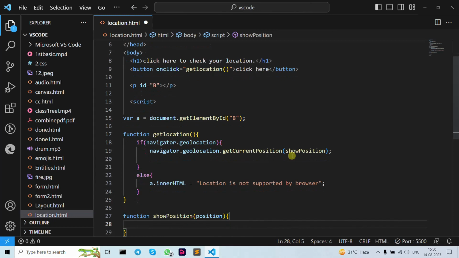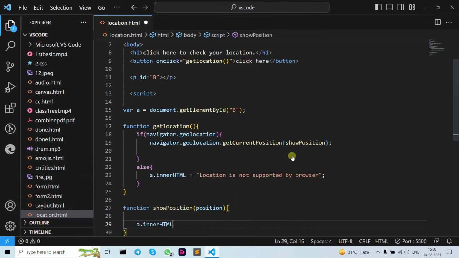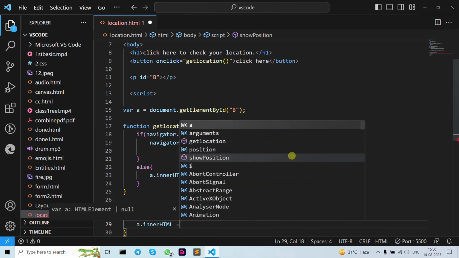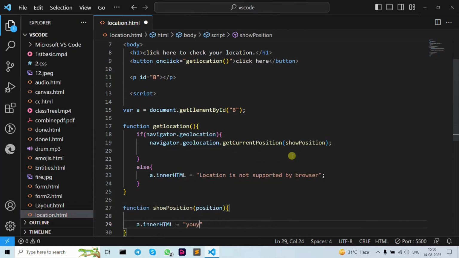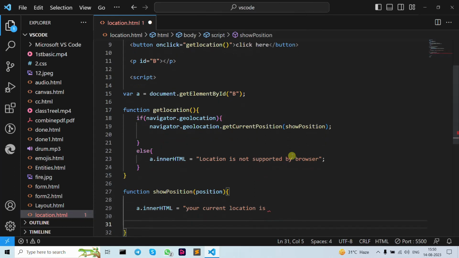Now let's write our b dot innerHTML equals your current location. Let's write it down here.